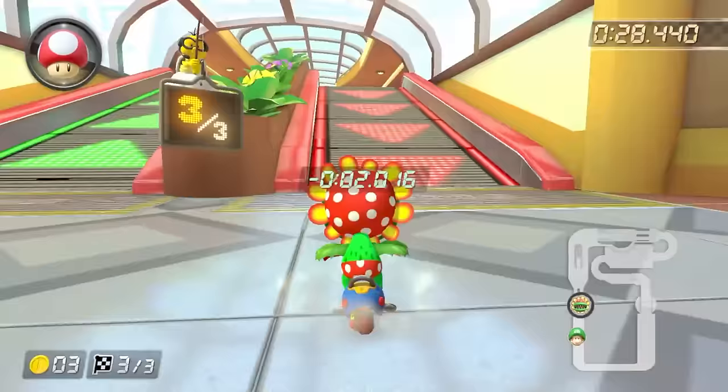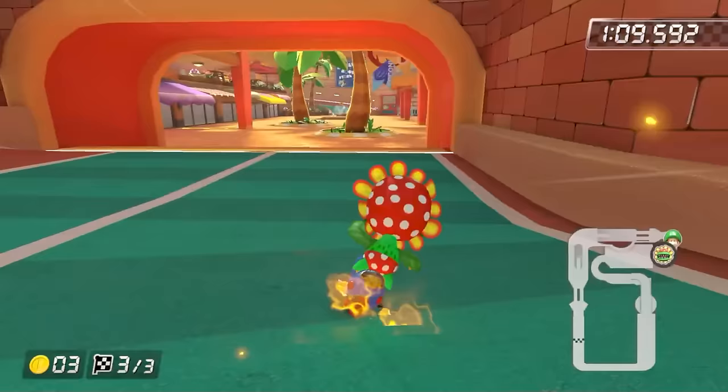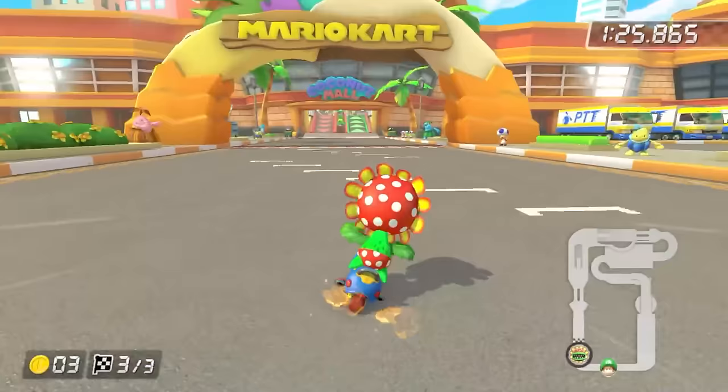Petey Piranha, please do not make that atrocious noise ever again. I'll let you do the coconut mall race. It's not that hard. The winning philosophy here is not to try too hard. Don't do the jumps. Play it safe instead and drift early. That's it. Golden Dash trials completed.